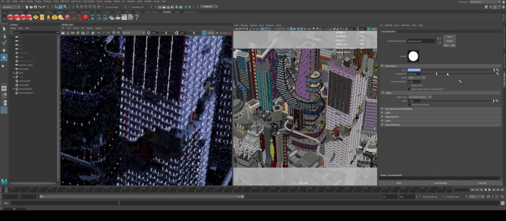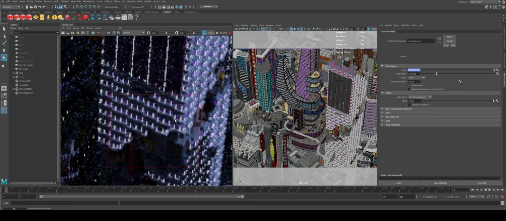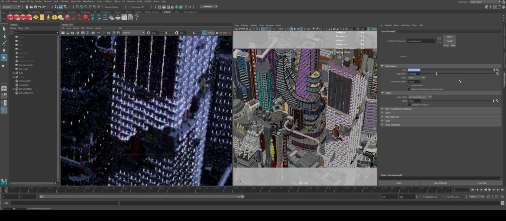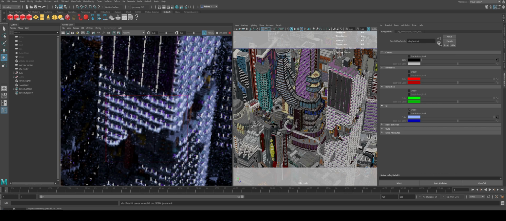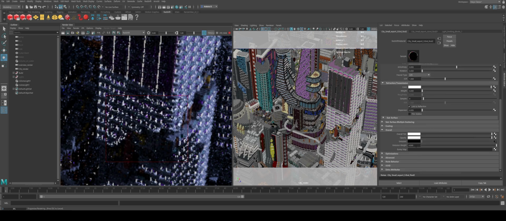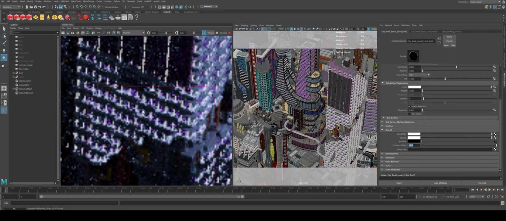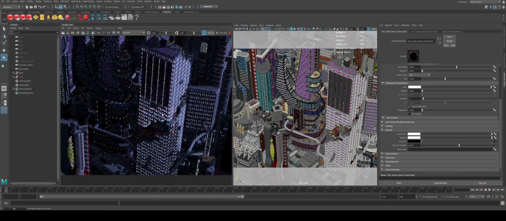Okay, I see how it is. Let's do 20. 20 of intensity should be good. Oh, we're getting there. Perfect. Might be a little bit too much. Let's do 18 and then go back. And in our emission weight, the brightness of this, I'm gonna make it brighter, so I'm gonna make it 8. There we go, that's good.